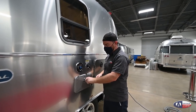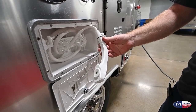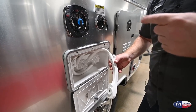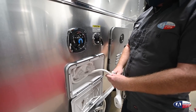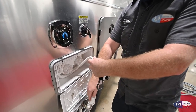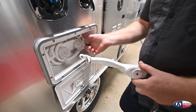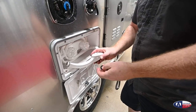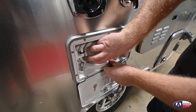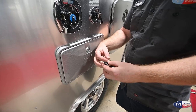Next is going to be your outdoor shower. If you're using this with the onboard water tank, to get pressure here you'll need to turn on the onboard water pump. The city water connection does provide its own pressure throughout the trailer as well. When you winterize the trailer, it's very important to remember to disconnect this wand and drain it — this wand is made of plastic and is outside of the insulation; I've seen a lot of these come back cracked. I will stow it just like this, capturing a little rubber gasket here. As long as you leave these two knobs turned off, you won't have water leaking out of here.